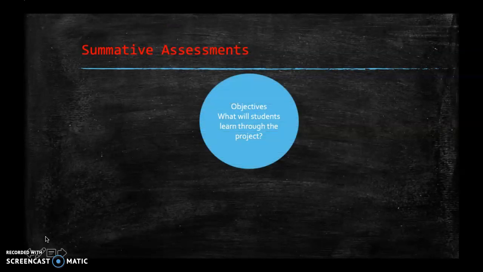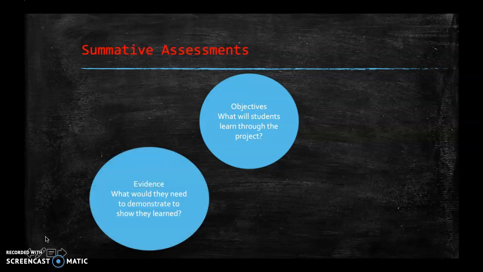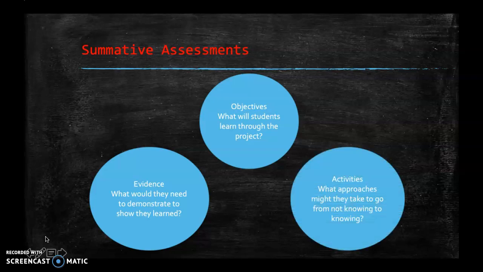Summative assessments. These are questions you can ask yourself during these assessments. Objectives: what will students learn through the project? Evidence: what would they need to demonstrate to show they learned? Activities: what approaches might they take to go from not knowing to knowing? Some forms of summative assessments are chapter tests, semester exams, and final project tests.